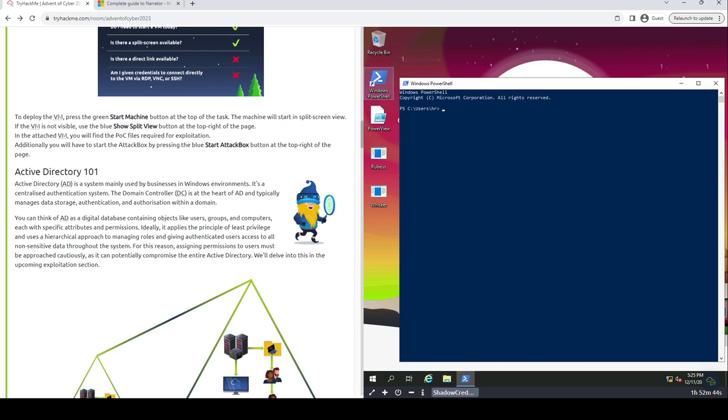specific attributes and permissions. Ideally, it applies the principle of least privilege and uses a hierarchical approach to managing roles and giving authenticated users access to all non-sensitive data throughout the system. For this reason, assigning permissions to users must be approached cautiously, as it can potentially compromise the entire Active Directory. We'll delve into this in the upcoming exploitation section.